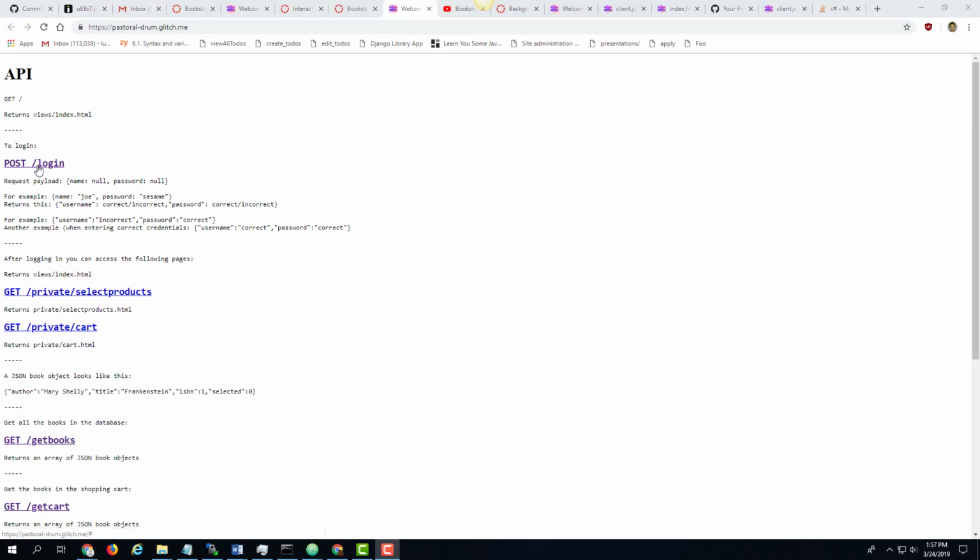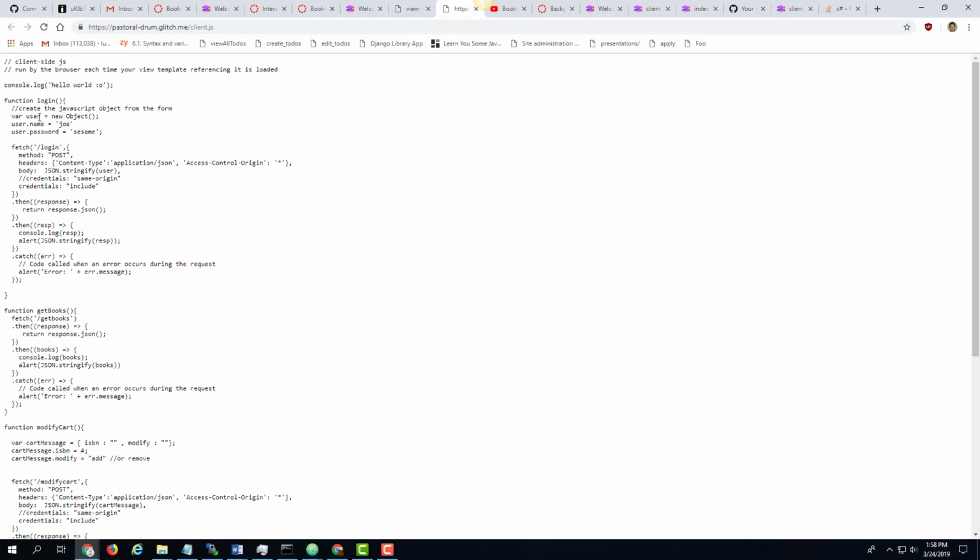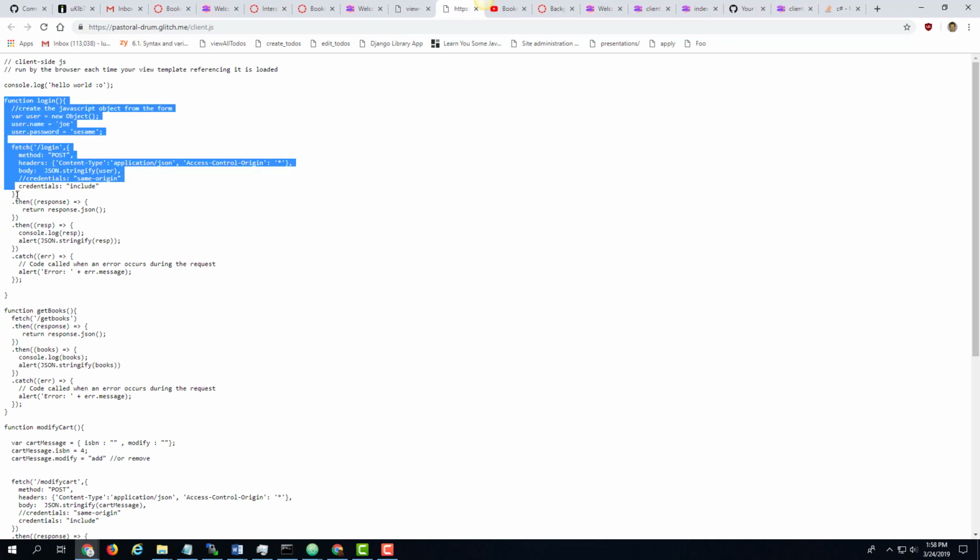So if you actually want to see how this code is working in the background, you can look at it. Just view page source and look at client.js, and then look at the login function here, which is what's called when I click that login.